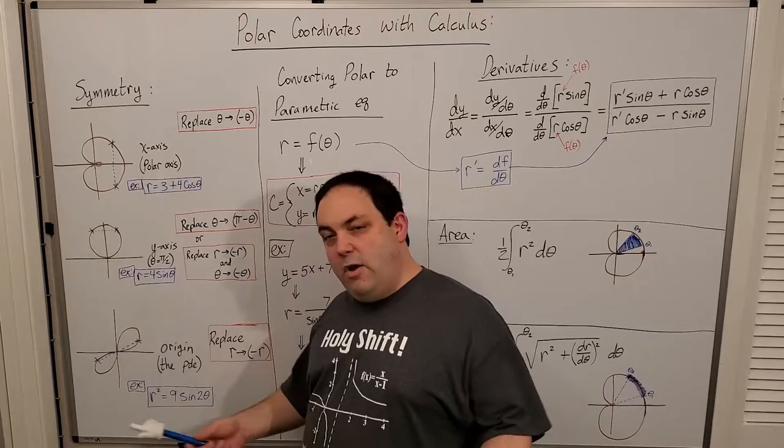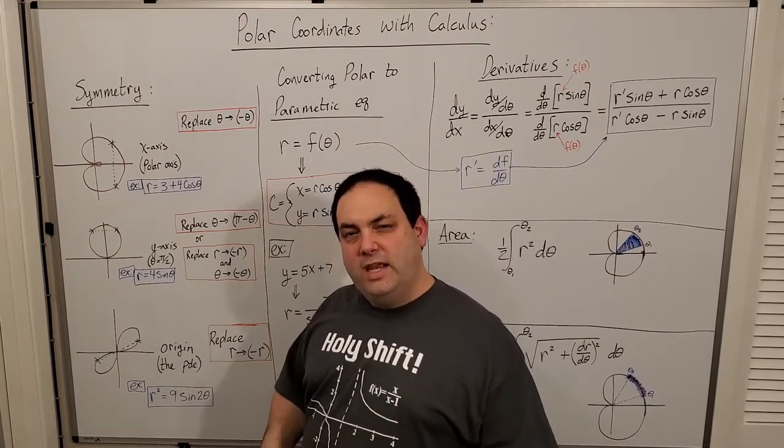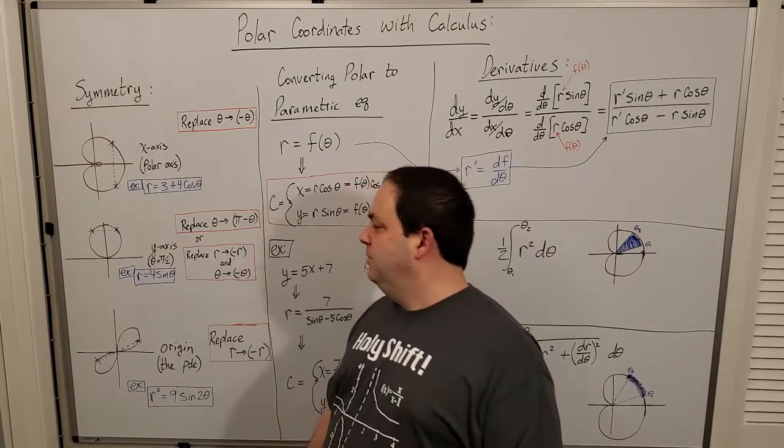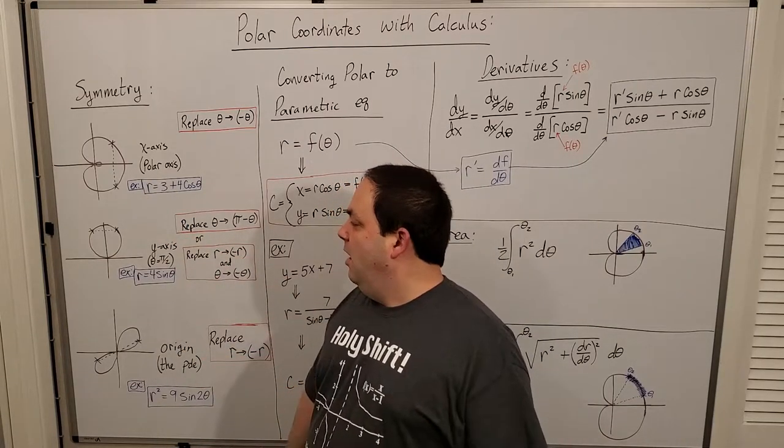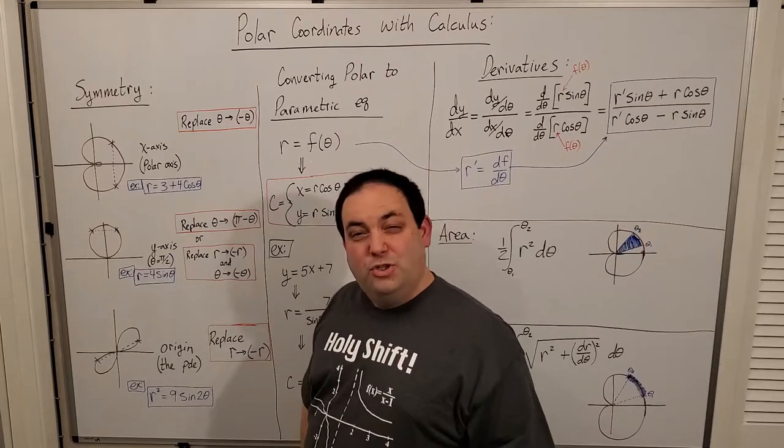And really the way to test is literally just to look at your r and theta variables and see, can I replace this with a negative and will it make a difference in the equation? And which symmetry does that allocate me to? Also, it helps to already know the shape, right?